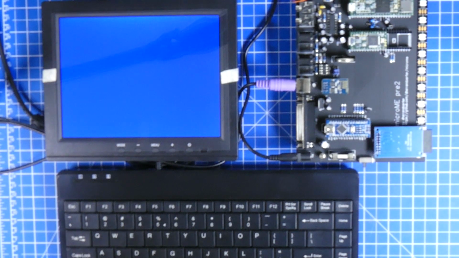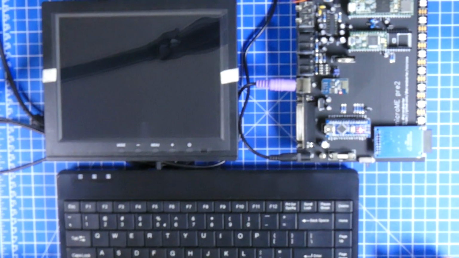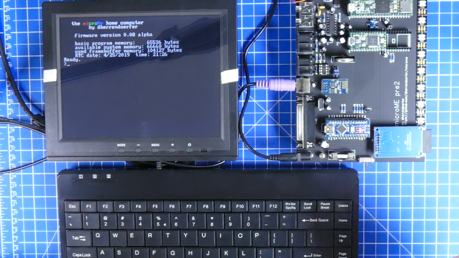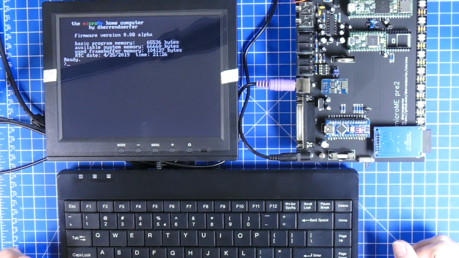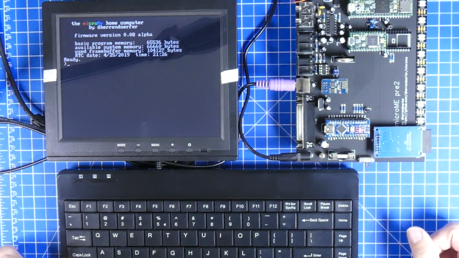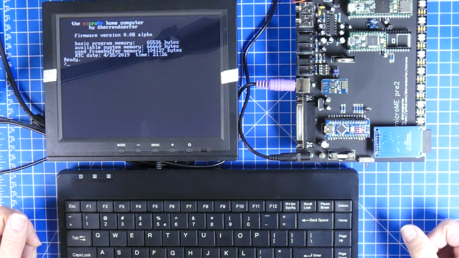Today's update is more or less just a live demo because I've been able to finish off a number of things, and I'm going to start right into it by starting the little machine and making sure that we've got focus. I've been able to do a lot of things that I wanted to do, and I've been able to verify that other things are working, and let's dive right into it.